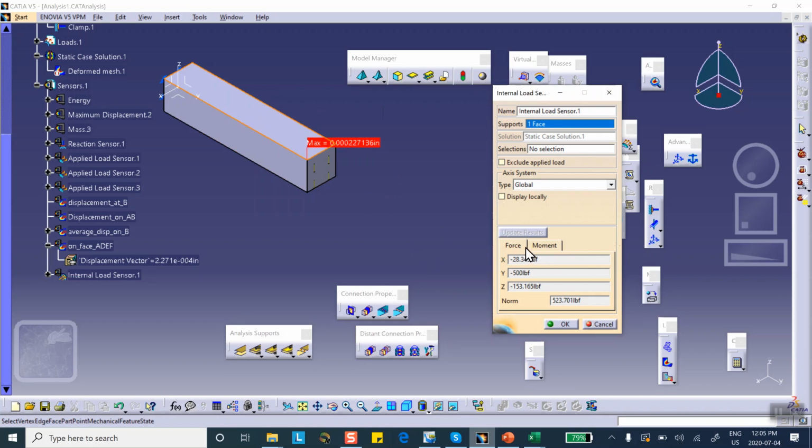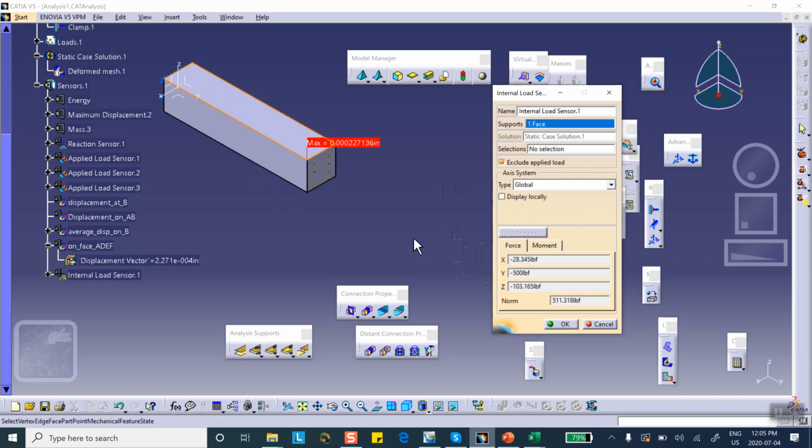Let's see if it makes sense, by the way. If you look at the forces acting on these, remember, on that top face, there is 25 and 25 down. And then there are reaction forces on that side which are going to go up, and that internal load sensor is going to balance those. Now, if you want to exclude the applied load sensor, you select on it and update. Of course, it's going to change the numbers.